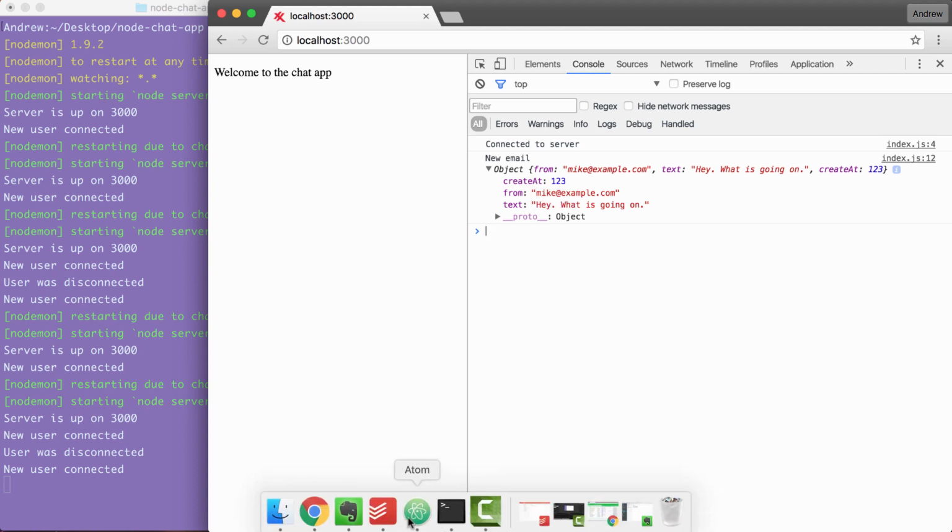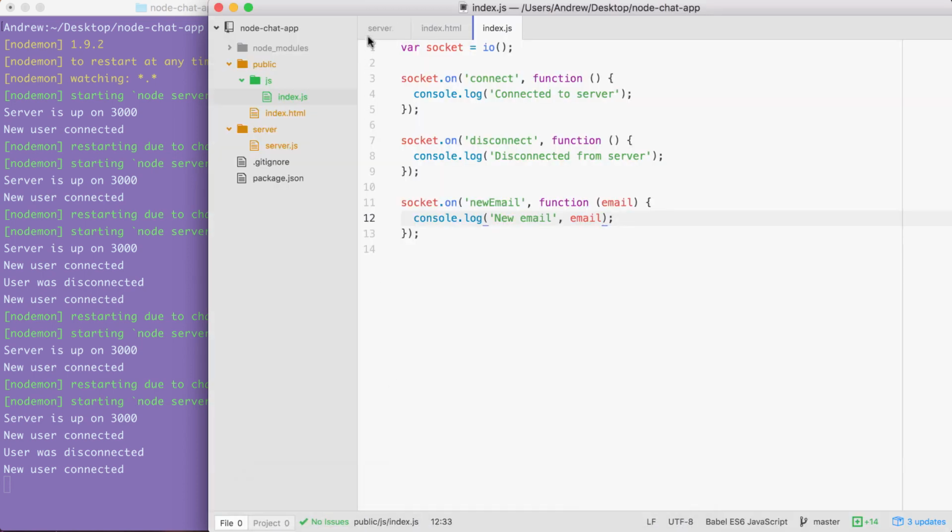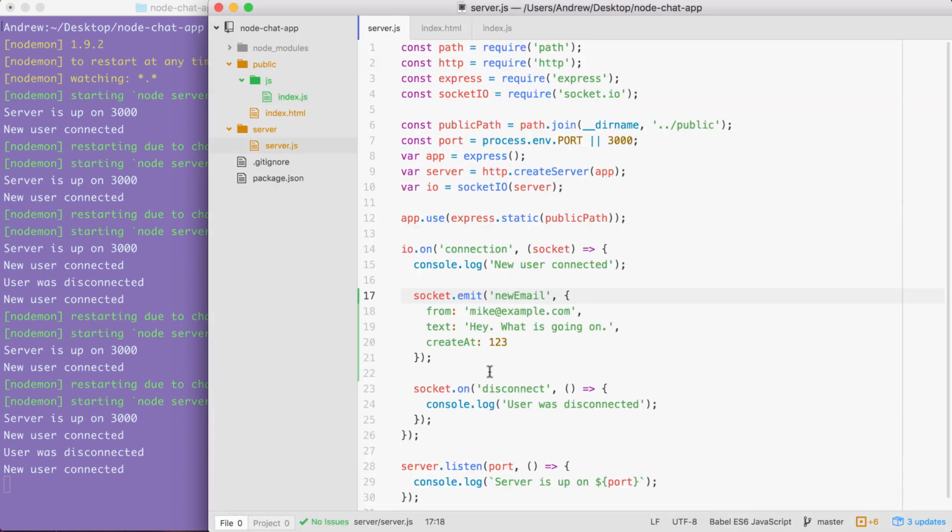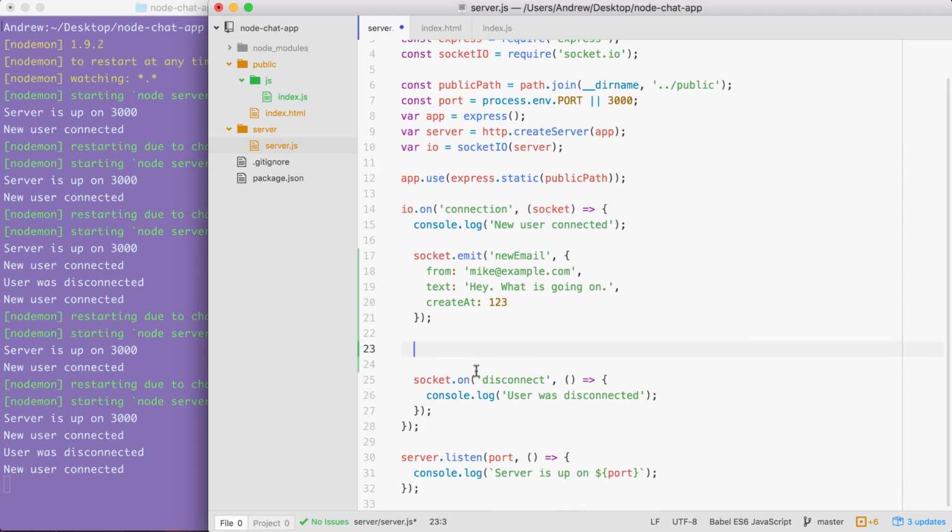Now, in this case, we are going to add our event listener inside of server.js using socket.on, just like we do for any other event listener, like we have right here. The io.on method we used for the connection event is a very special event. You will usually not be attaching anything to io. You're not going to make calls to io.on or io.emit other than the one we have here. Our custom event listeners are going to happen down below by calling socket.on like we do for disconnect, passing in the name of the event you want to listen to. In this case, it is the create email event.